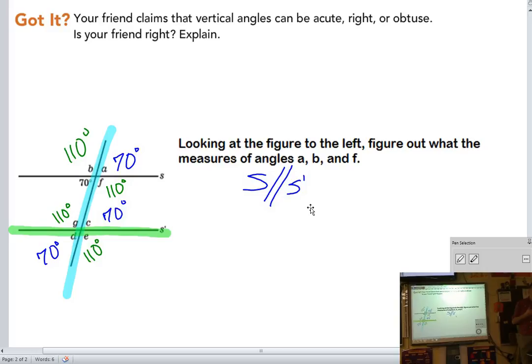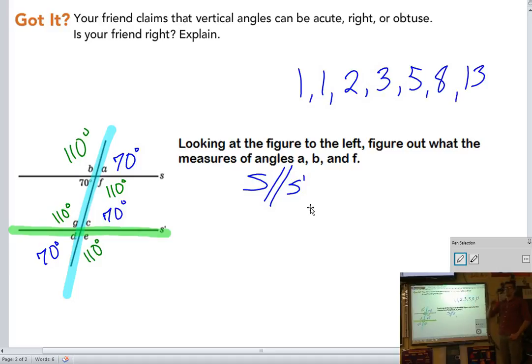We're going to watch some documentaries as we get further into the year. There's a Fibonacci sequence that starts with the number 1, and then I always add the 2 previous numbers. So then I get 3, then I get 5, then I get 8, then I get 13. There are plants that, as you look at their petals, do exactly this.